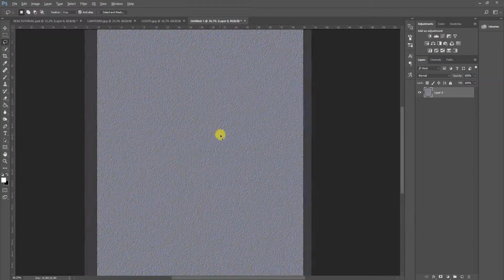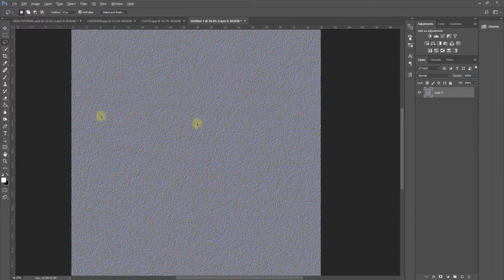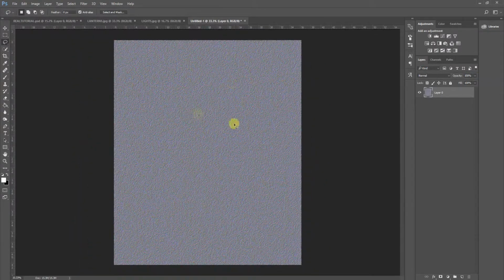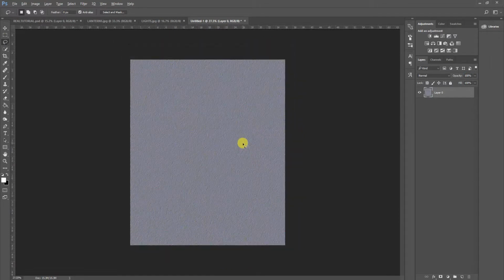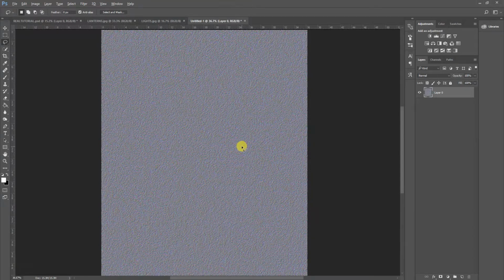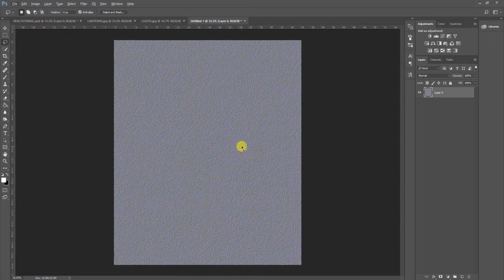So now we have this weird looking thing, and you don't really have to understand why we did this, but I'm going to show you how I do this displacement map. It doesn't matter if you understand what these steps meant, because I don't even understand myself fully, but this will make an awesome displacement map for reflections, believe me.